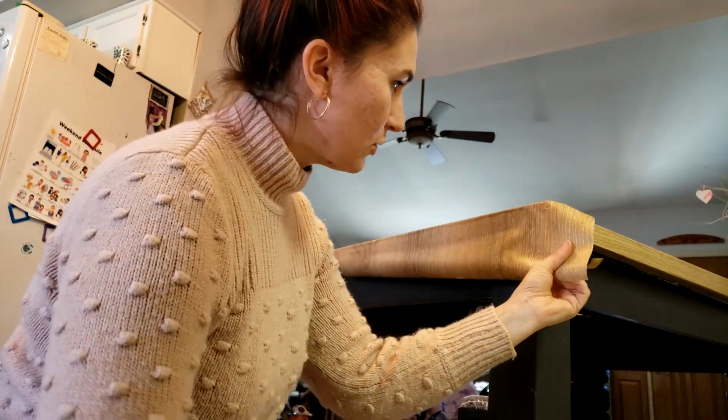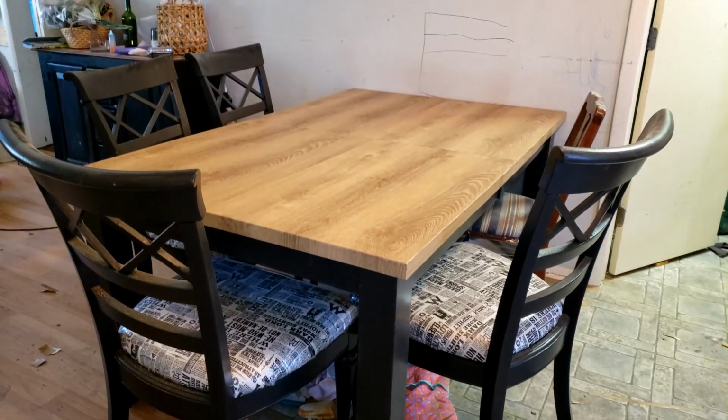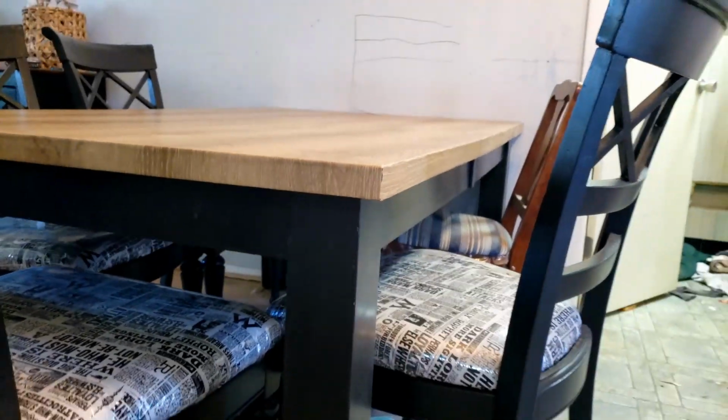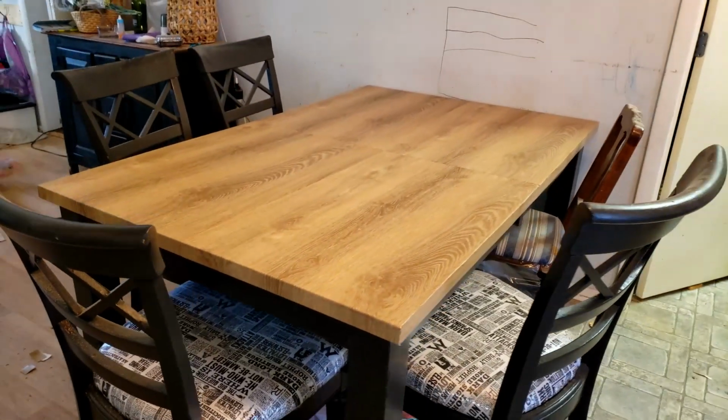I am very happy with the way that it looks. However, you know, it's contact paper. It's not actually real wood. It's only the durability that I'm slightly concerned about. But overall, I am really happy with how this project turned out.